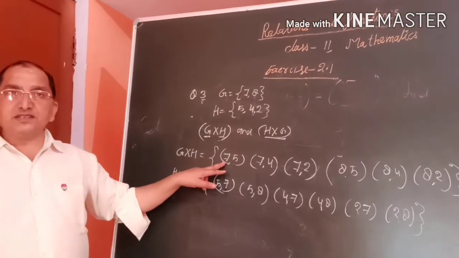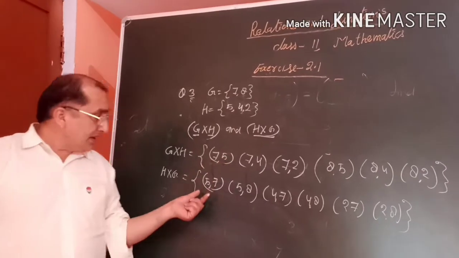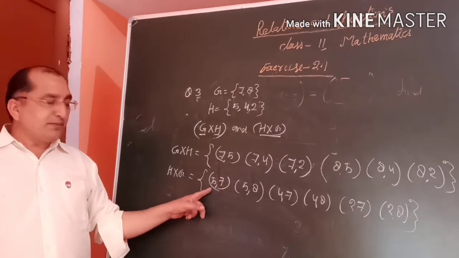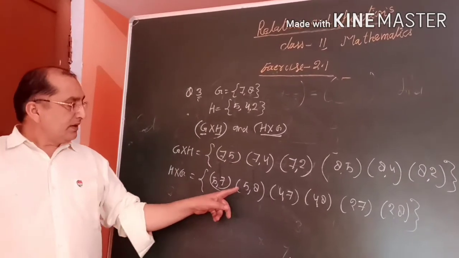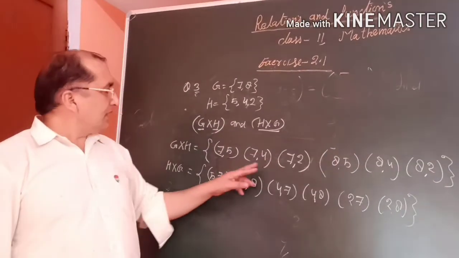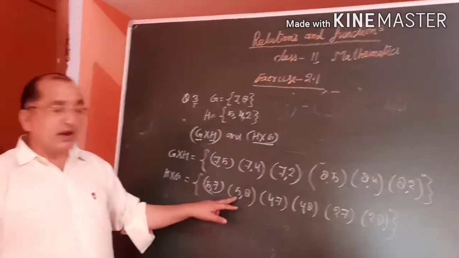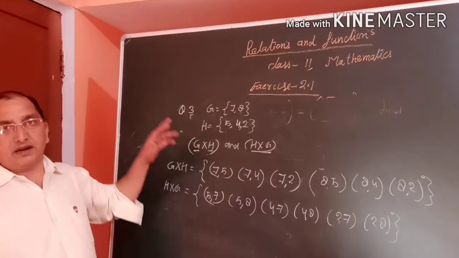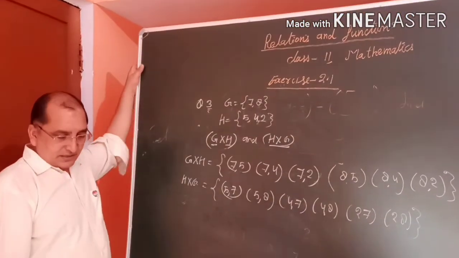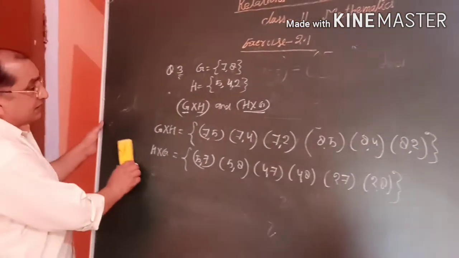Now see, this is the first element. The first element is known as the domain and the second element is the codomain. But here it is reversed: 5 is the domain and 7 is the codomain; 5 is the domain, 8 is the codomain. But here, see, 8 and 5: 8 is the domain part and 5 is the codomain part. So these are different things, and the products of these two sets are really different.